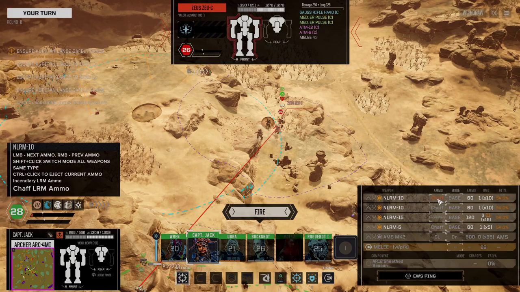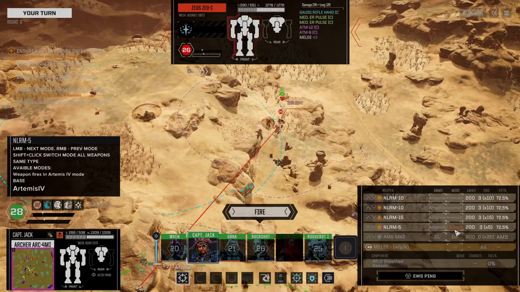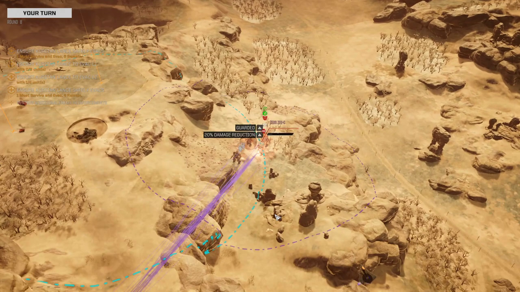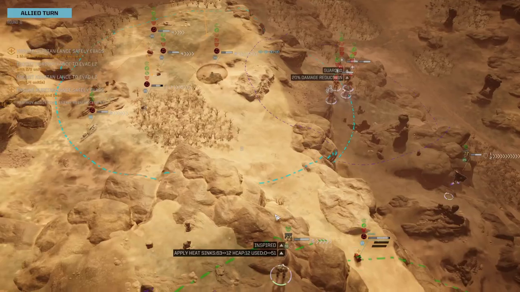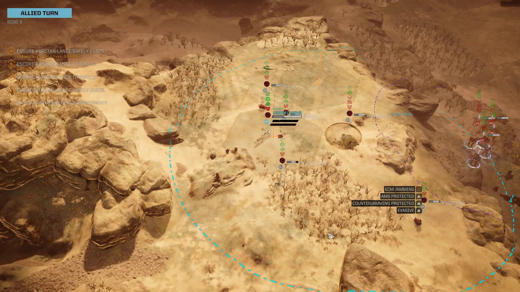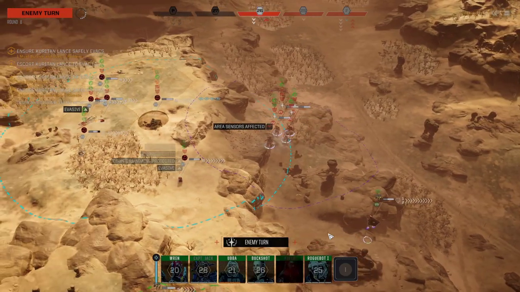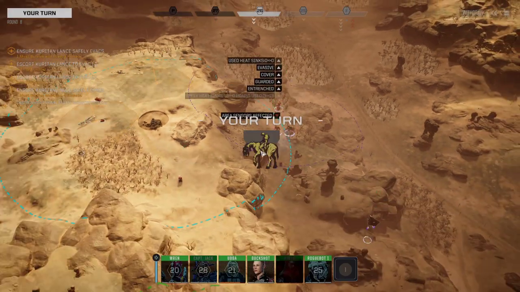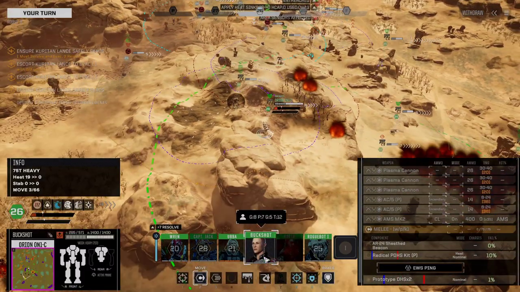No, we're going to go Artemis. Locked on target. Hell yeah! Simply because they're not going to do anything this turn. We need to hit them hard. Why are they not firing? This is what annoys me about the game. These guys have only been programmed to shoot at the first lance. They don't care about the second lance.